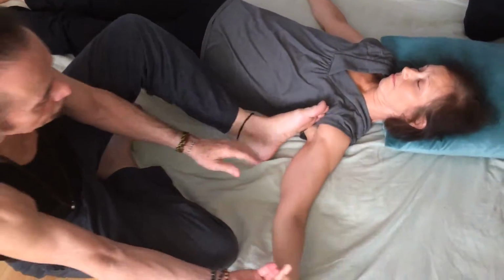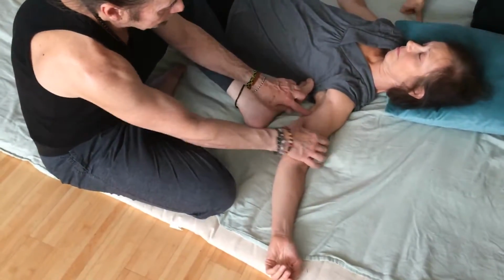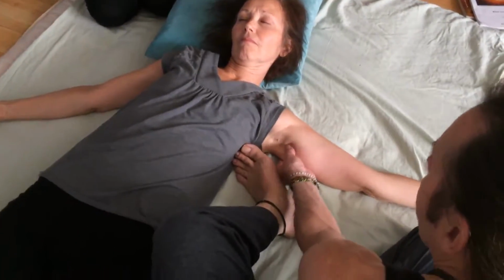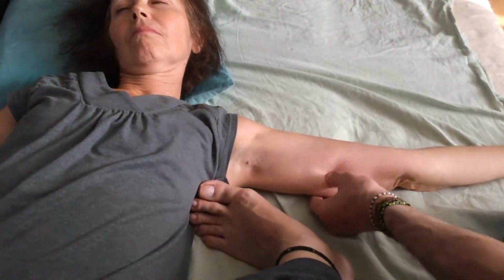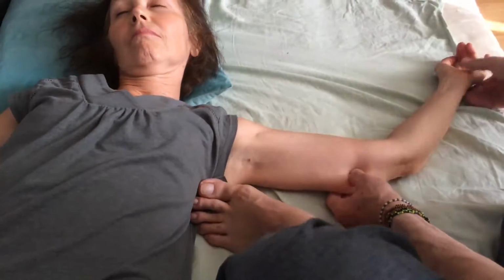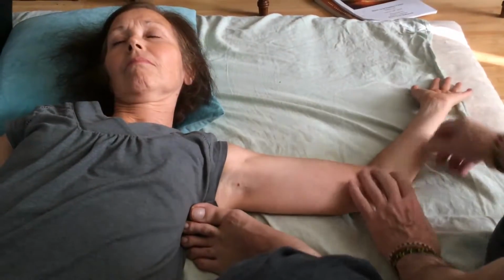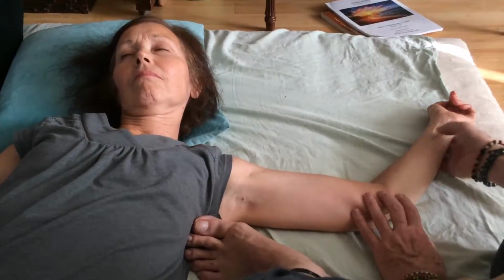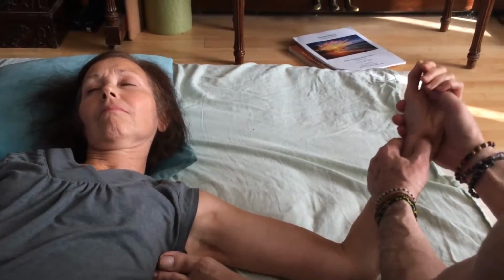And then the meridian itself comes out of the armpit and comes into this groove between the bicep and the tricep on the little pinky side. So if you just thumb this line coming out of the armpit, and remember this is the anatomical position, so yin goes up, and it comes right on the soft portion of the arm, and it goes right to the wrist crease for heart meridian.